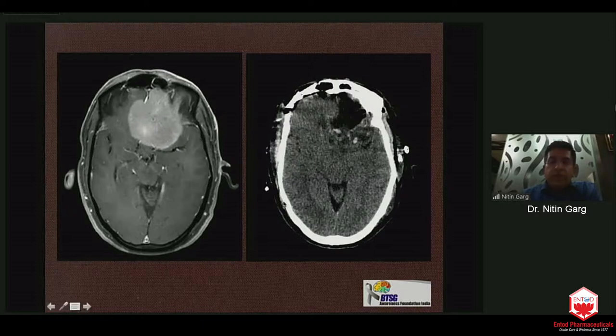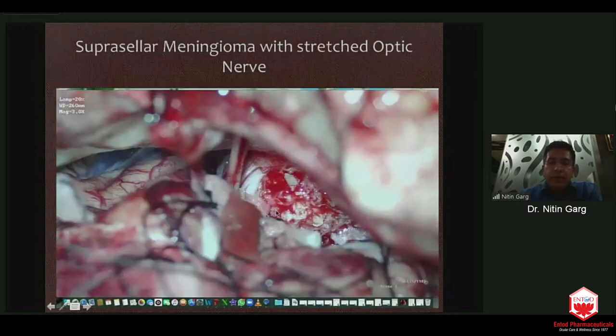So this is one important type of tumor, and just to show an intraoperative video, you can see how significantly stretched this is. This is the optic nerve, this is the olfactory nerve. So this is the front, this is the left side, this is the right side, and this is the suprasellar area, this is the tumor. And I just wanted to show how thinned out white parts like this nerve are. So we can imagine the amount of resilience this nerve would have had, and the tumor must have been increasing for such a long time to have reached this stage.